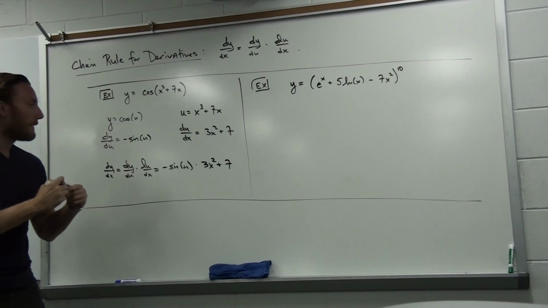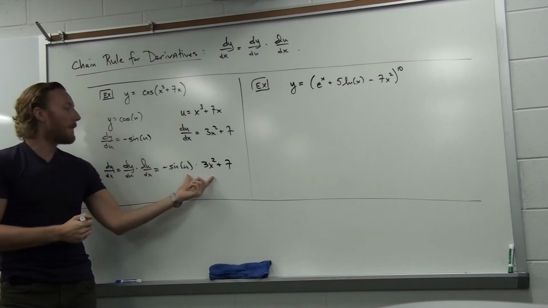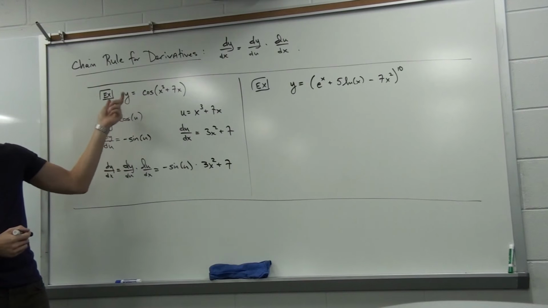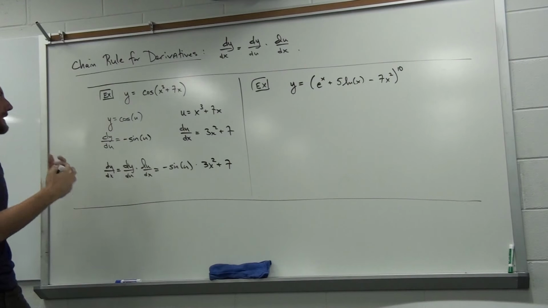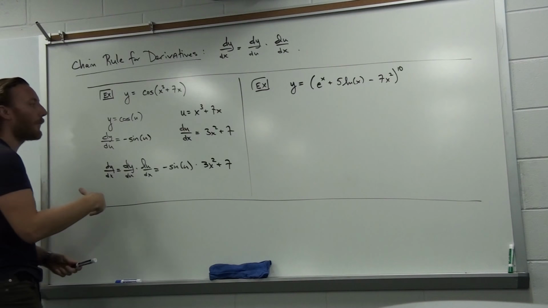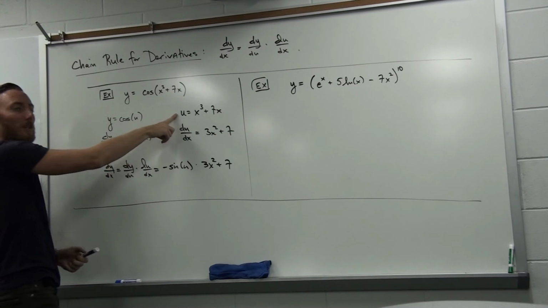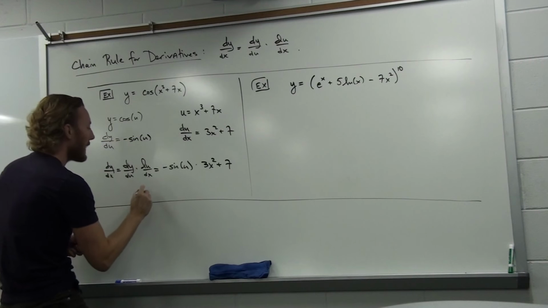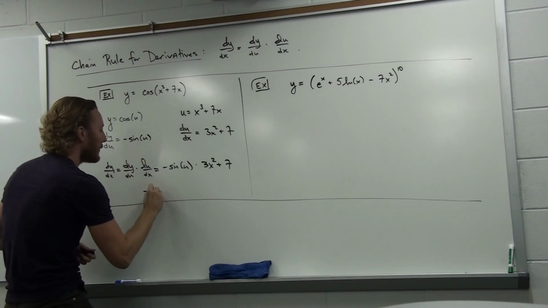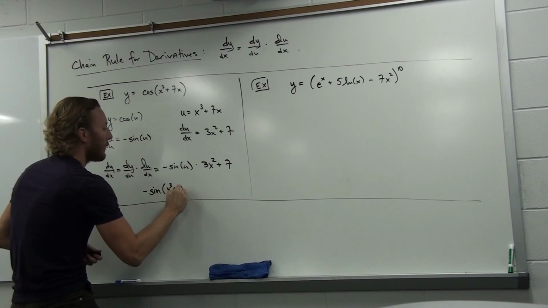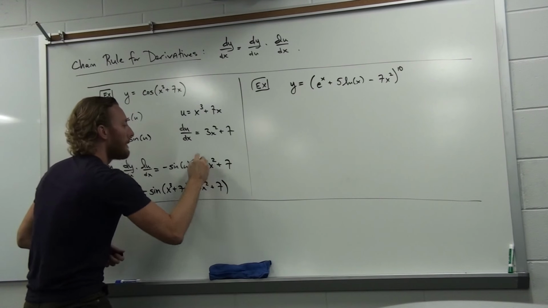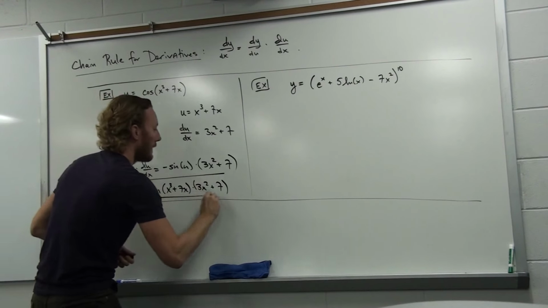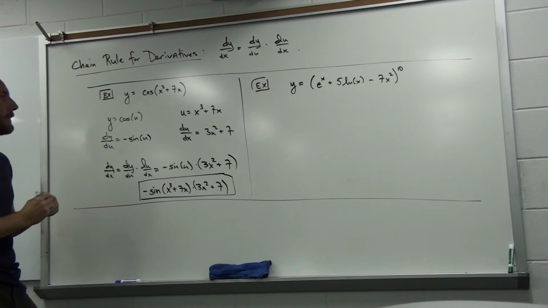But now we don't write this as our answer because the original problem only involved x and this involves u. u was that substitution that we made that made things helpful. So let's get it back in the form just in terms of x. But you can do that because you know that u is equal to x cubed plus 7x. So if you just replace u with x cubed plus 7x, we'll get minus sine of x cubed plus 7x times 3x squared plus 7. And here is our derivative.